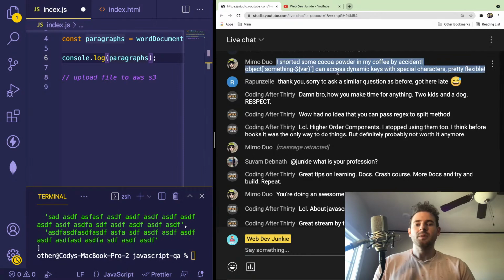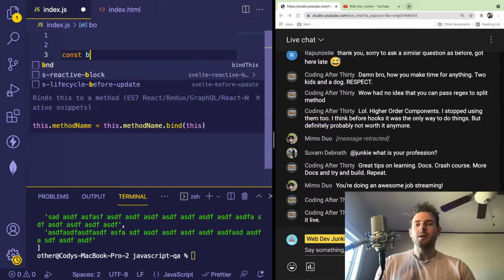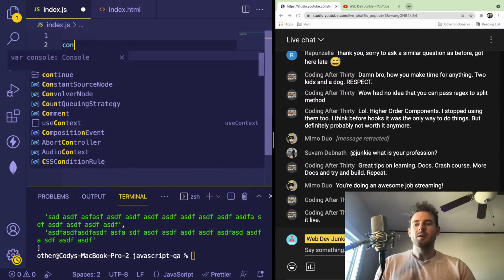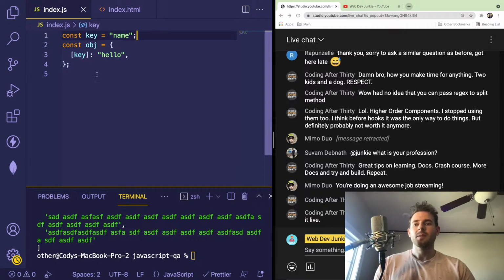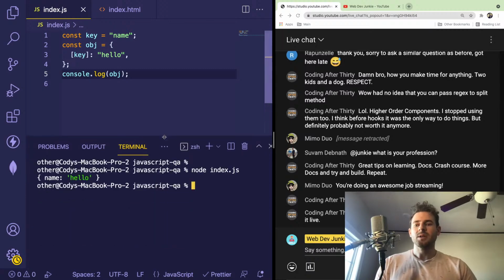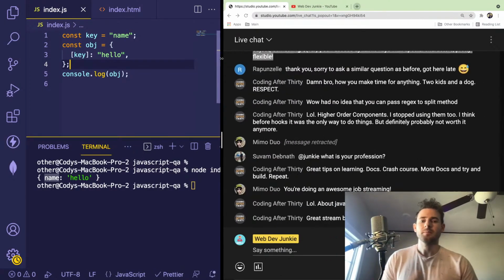Yeah, something else that's really cool with this. Let me show you something really cool that I'm sure people know about already. When you're declaring an object, you can declare it like this. If I have a variable up here called key, like name, I can declare that dynamically like this, and then console log that. Let me run this. That'll print out that object, and notice that I didn't actually put name here. This was dynamically executed and brought in. Just a cool little shorthand. I wasn't sure if people knew that, but really cool.